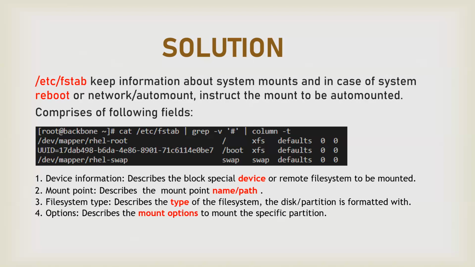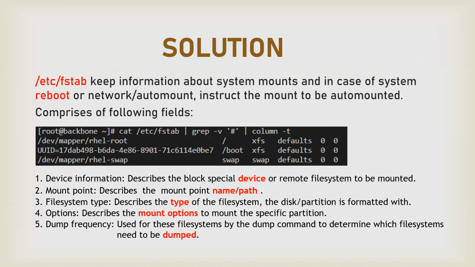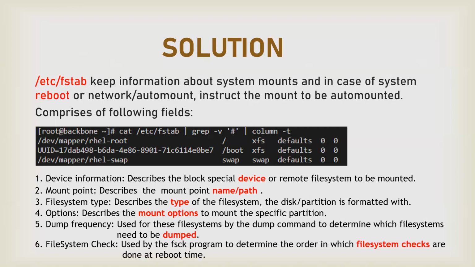Then the options. Whether the mount is local, network, or maybe storage coming from a cloud, there might be certain options that can be used to optimize the mount access, so you can find some options for that. Then the dump frequency, whether you want to take a dump of the file system in case of a system crash or anything like that. These parameters can help with that.